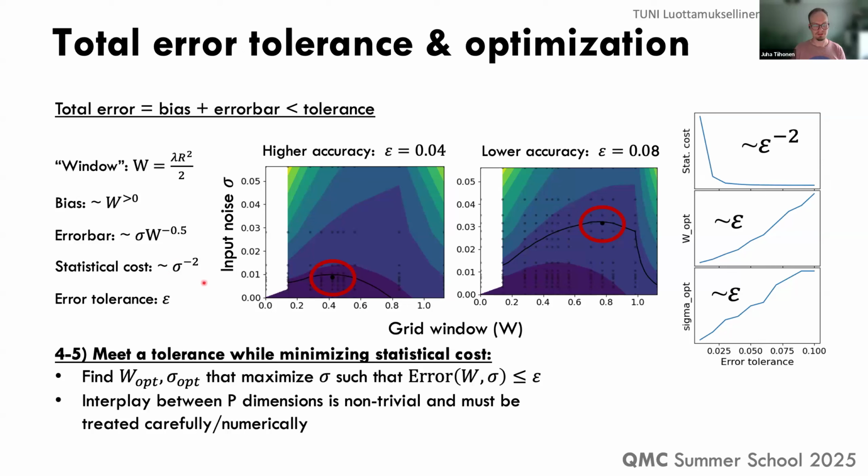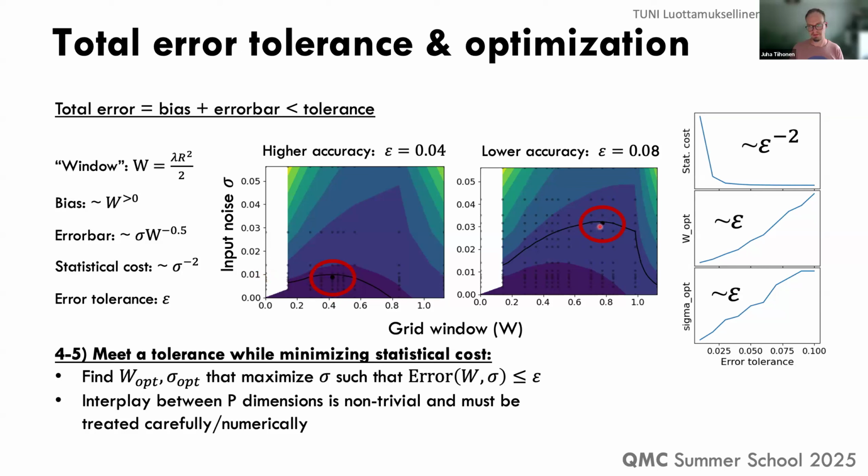So if we have information of the bias and the propagation of noise, we can construct this map of the grid window versus input noise. And from this map, we can request that we want to resolve this line search with accuracy of some amount. This means that if we take this window and this noise, we can still be on the safe side, and this is the maximum noise we can allow, and that's the cheapest for us to evaluate.